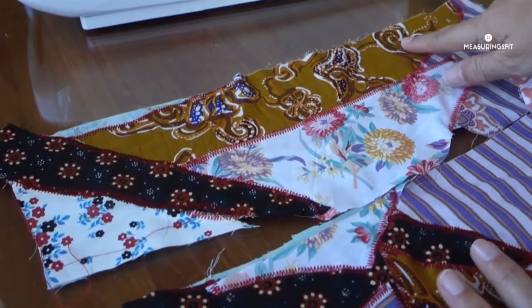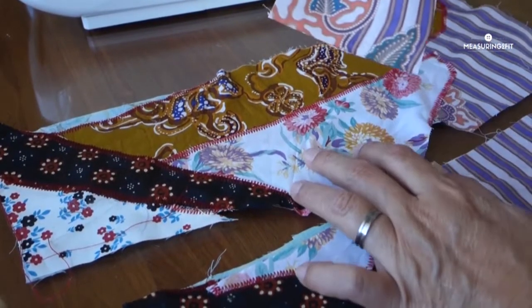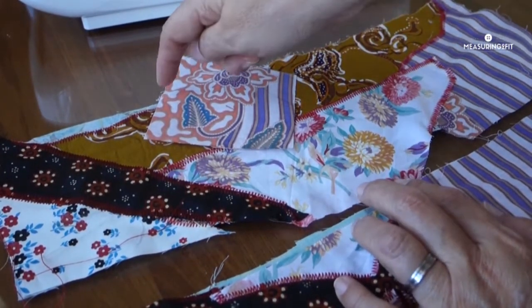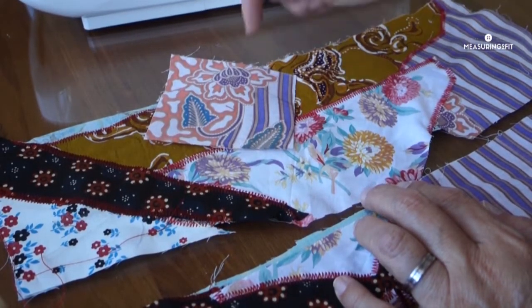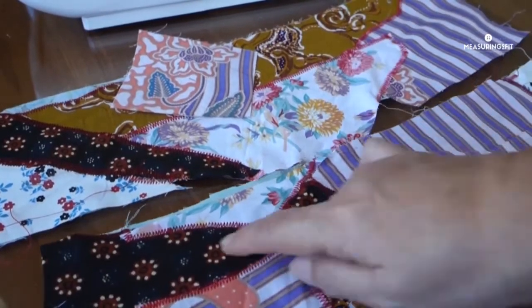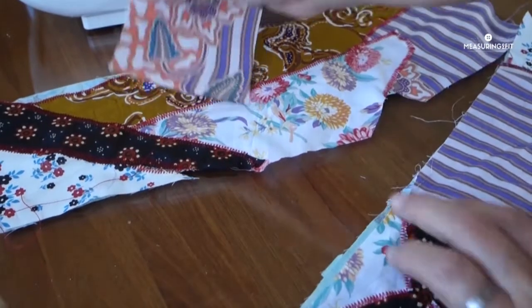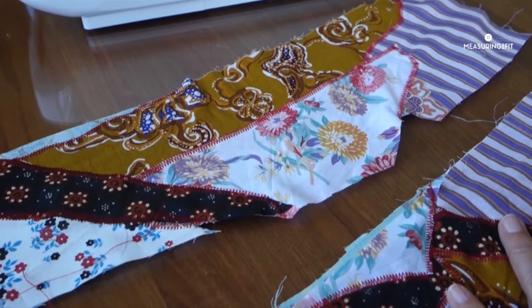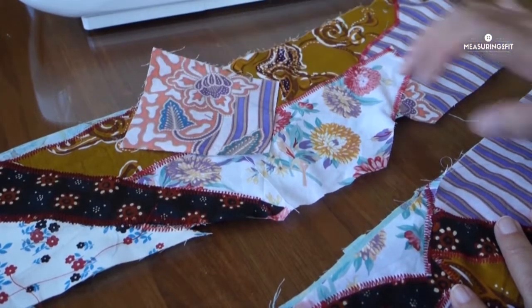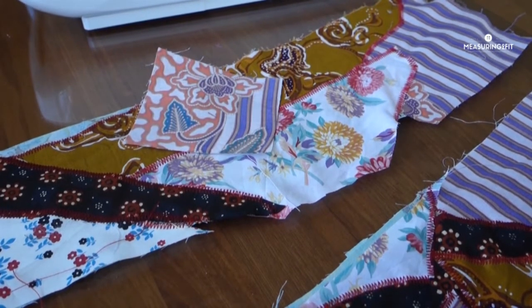I looked at the panel and I thought it looks very plain because two big pieces here, right? So I want to add some detail to it by putting one piece here. Just like that. So I will zigzag around this part to make this extra detail, because this piece has some interest and this one is looking a bit plain, you know. Yeah, with these two big pieces. So I'm just going to add this here to add some interest to the whole thing.